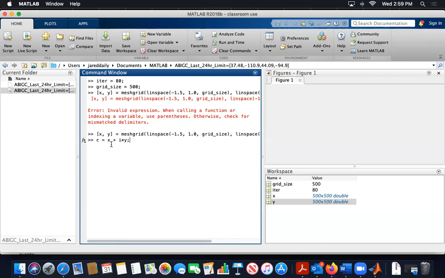Then we're going to create another variable called z, and it's going to be a big matrix of zeros, the same size as x. Z equals zeros. And we're going to be putting some numbers into this thing eventually. So this is like a placeholder thing. And then we're going to make a map. So this is for our color map. And this is going to equal zeros, also the size of x. We're going to build our map as we go, I believe, if I remember correctly.